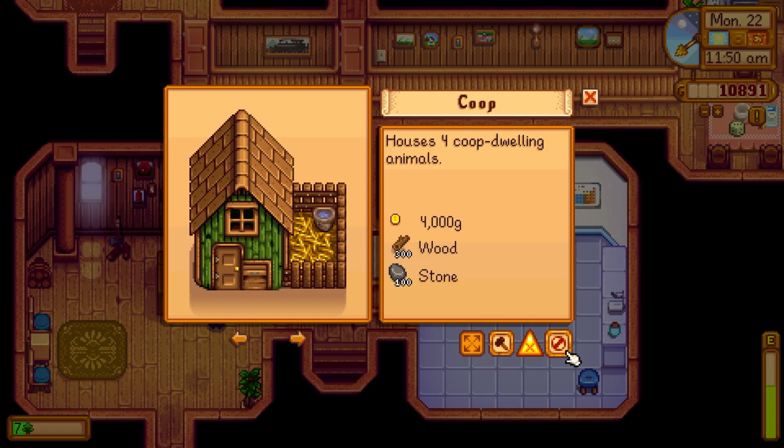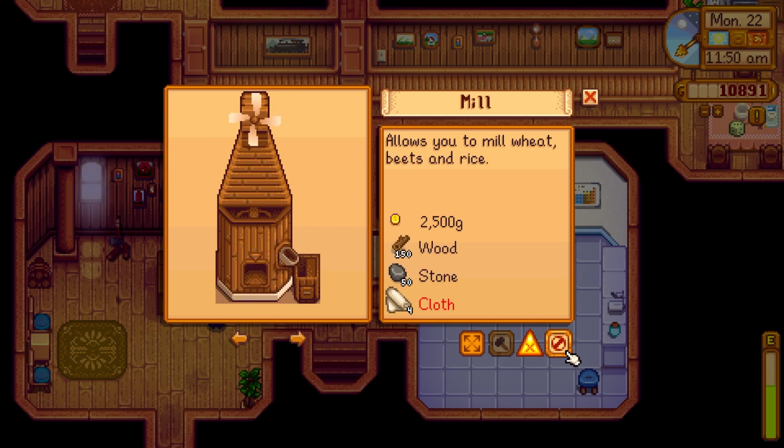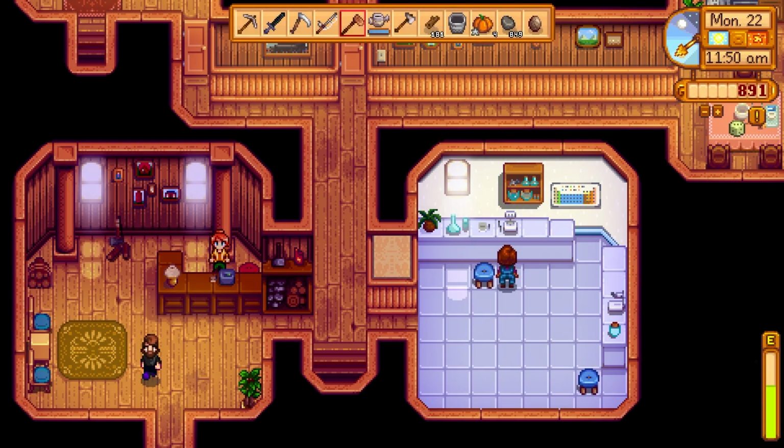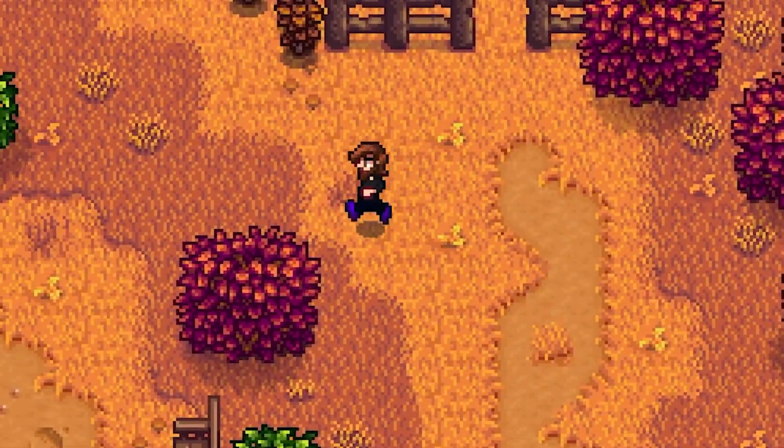Hello. I'd like you to construct a farm building for me. Big coop for me. Go ahead and build this. Awesome. Thank you so much. Yeah, for upgrading that coop, we're gonna get some more animals in there.